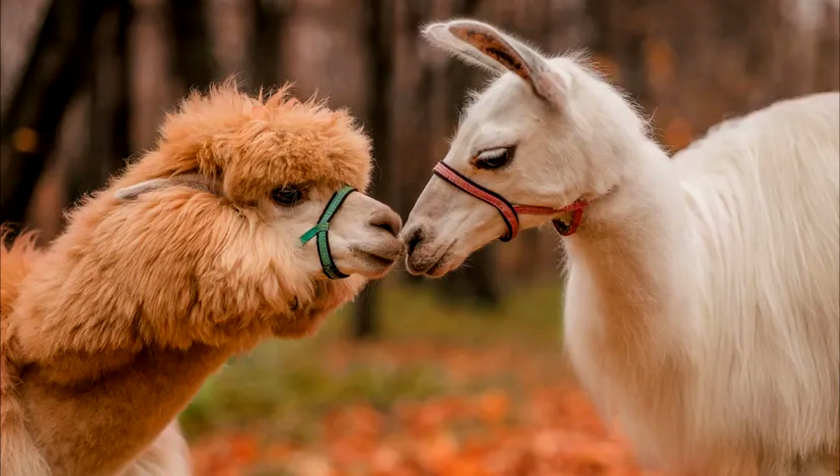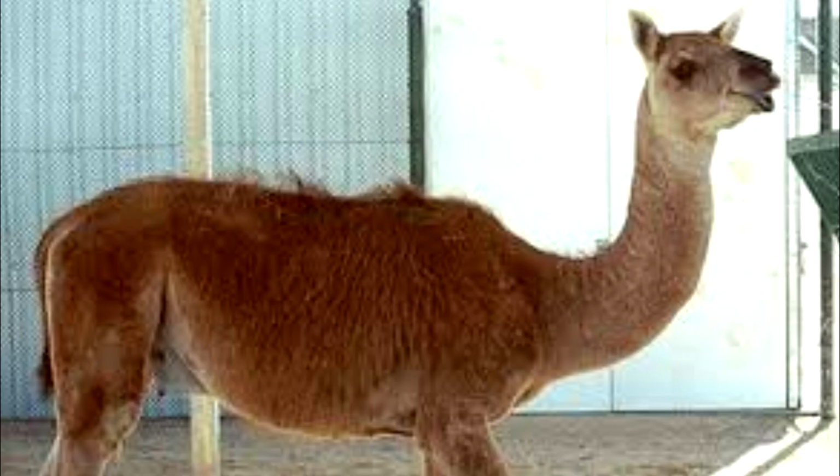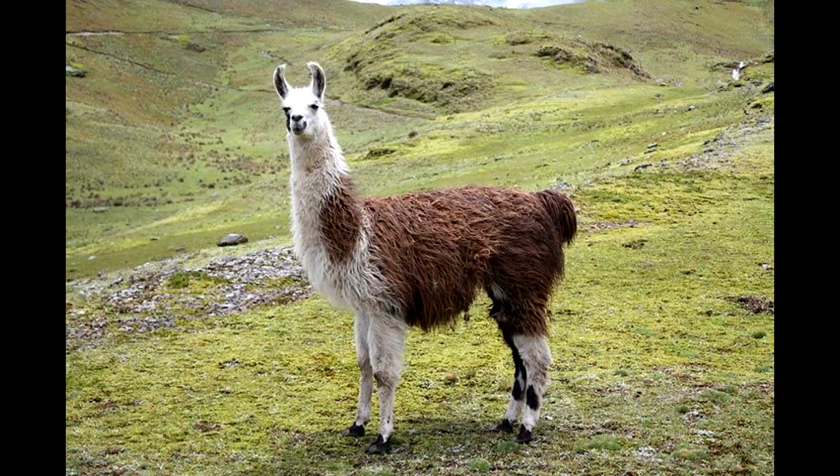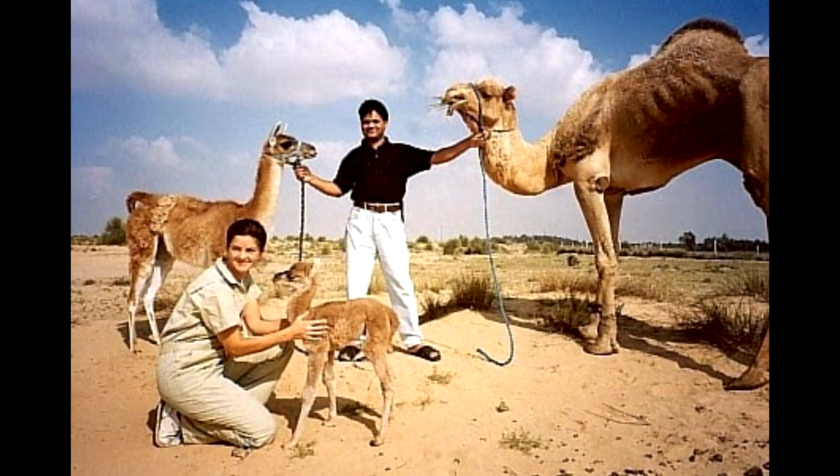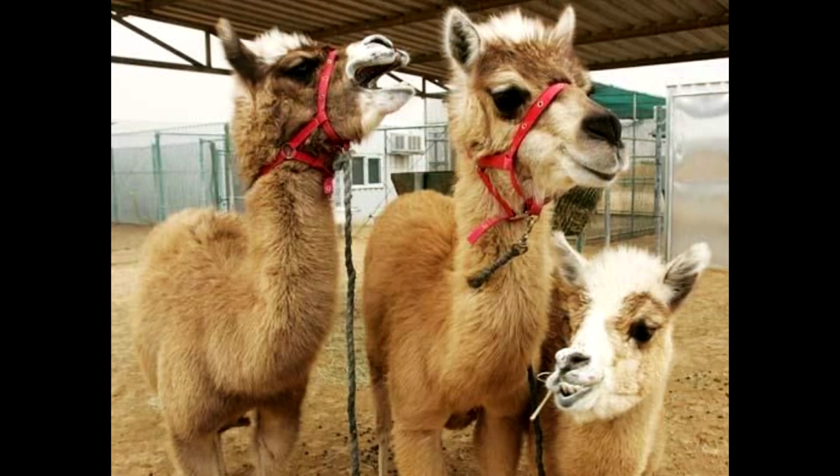with the easier temperament and higher wool production of the llama. Interestingly, the kama are one of the few hybrids that are always fertile, and this results from both the dromedary camel and the llama having the exact same amount of chromosomes. As the llama is 6 times smaller and lighter than a camel, the only way to obtain a kama is by artificial insemination, and there have only been about 6 successful kama births.